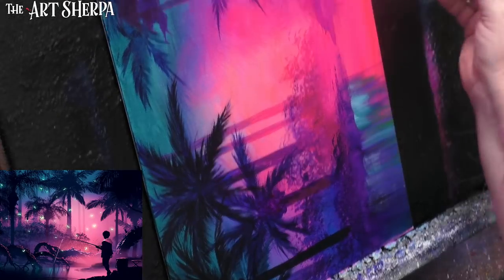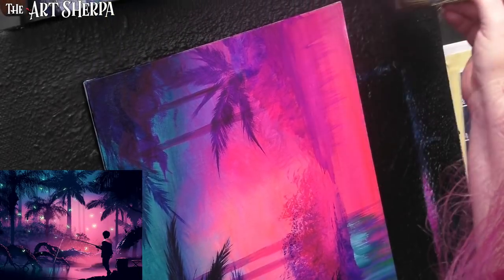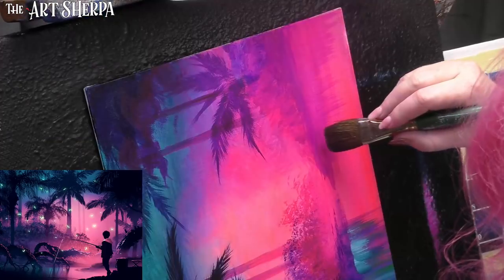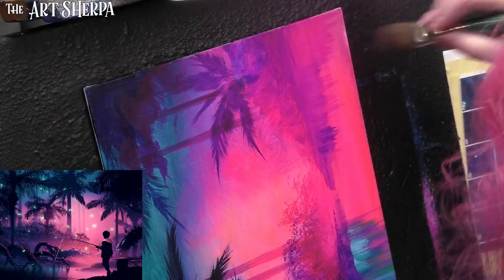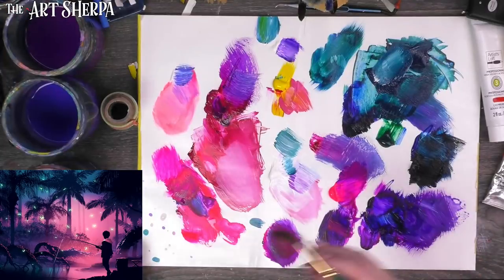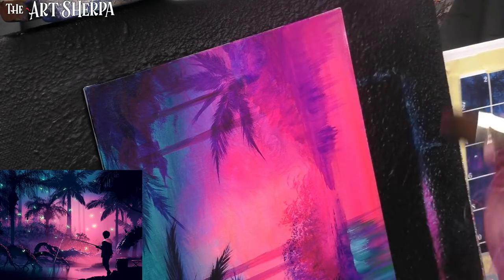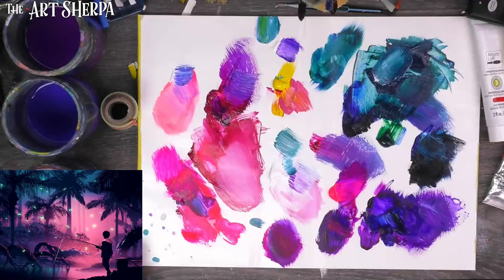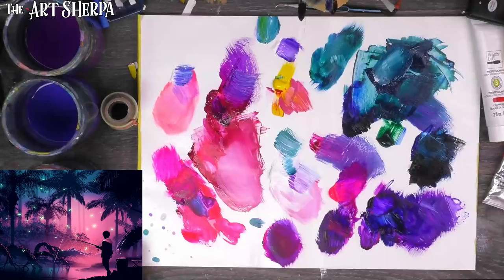I'm going to pull some of this color down. I'm going to kind of create that little landscape effect, like we did across the other way. We just want to make it very soft and diffused. Now I have a second little brush here that's dry. If I really want to soften it, I can use this.